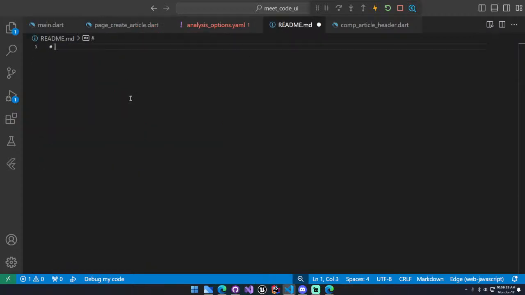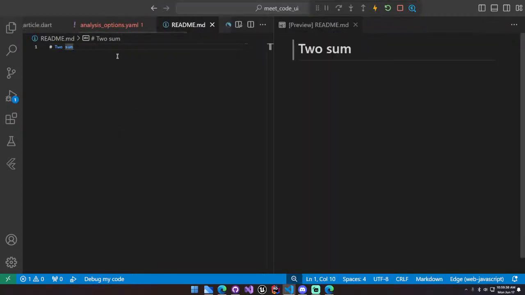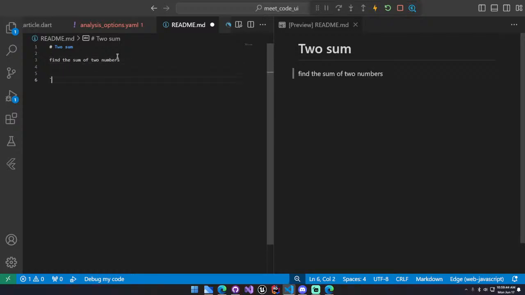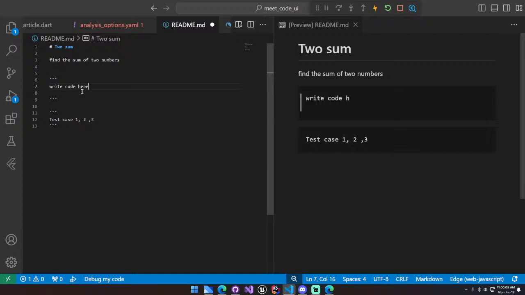This is how we are gonna define our questions, and then we're gonna have "find the sum of two numbers", and then we're gonna have a space, just like in LeetCode where you have a section to write your code. We are going to have the sections right here, and then we can have some test cases, test case number 1, and then 2, and then 3, and here is where we are writing the code. After we write, we can execute the test cases and check if it's valid or not.